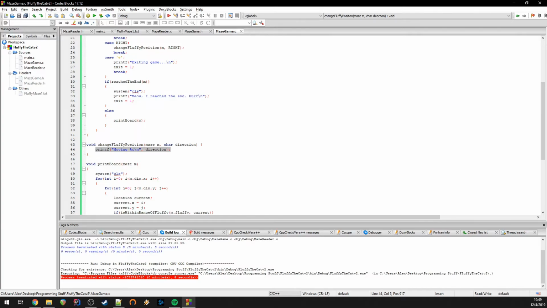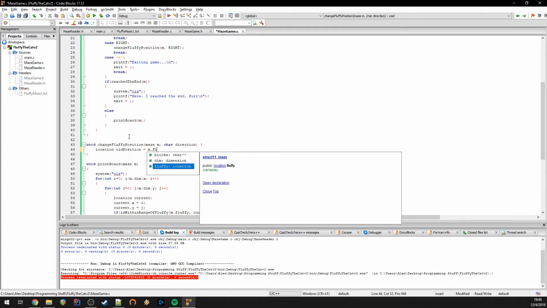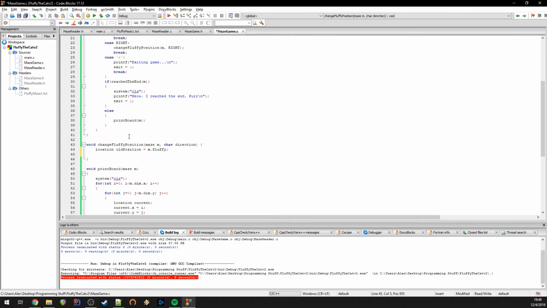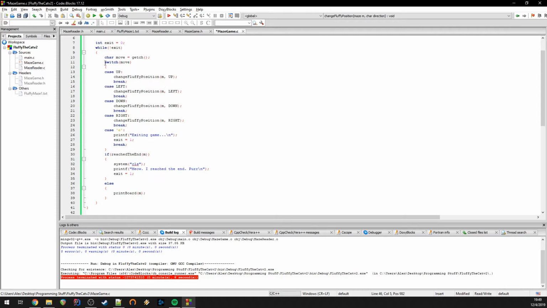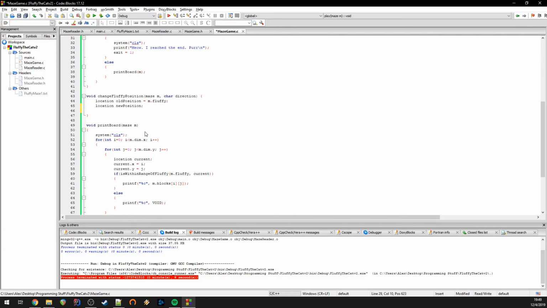Now, changing this Fluffy direction. Well, I will need Fluffy's old position for this. So location old position equals m.fluffy. And let's create also location new position, which is for now empty. I will actually need to copy this switch statement and put it here.